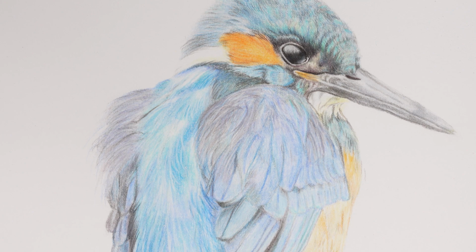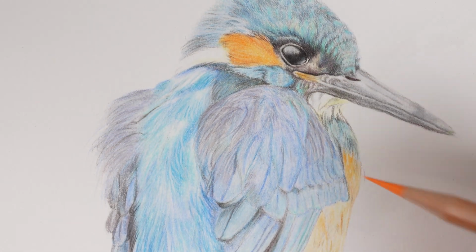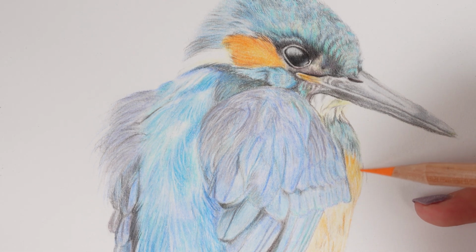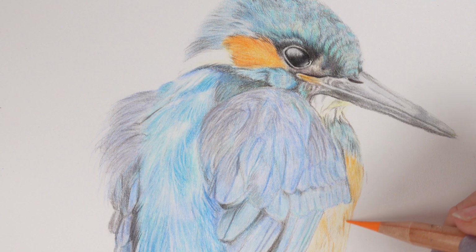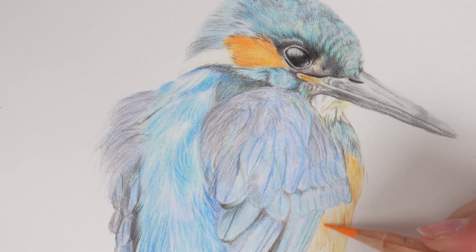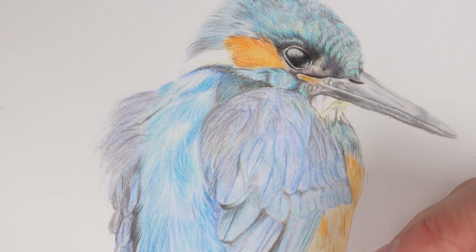And then, hang on, let me swap it out for the lovely orange from the Colour Pencil range. Wait, where are you? There. The Colour Pencil range, just so you can see. Ooh, sorry. The shades are fairly comparable. It's definitely a harder pencil. It feels harder when you're pushing down on the pencil. It's quite hard to describe actually.